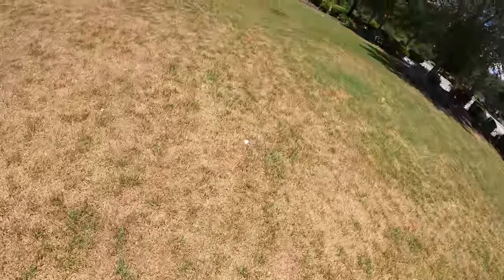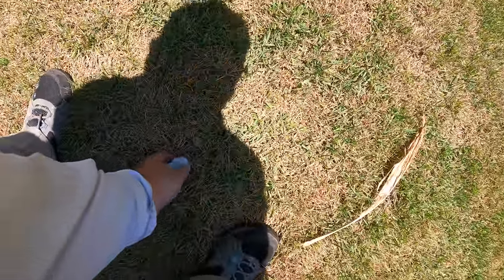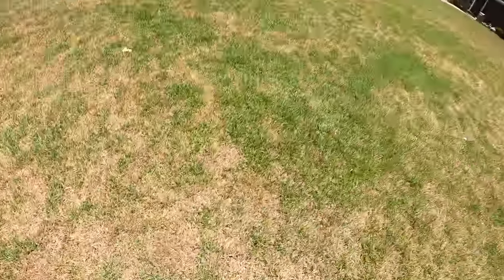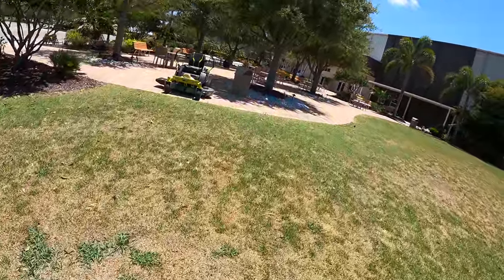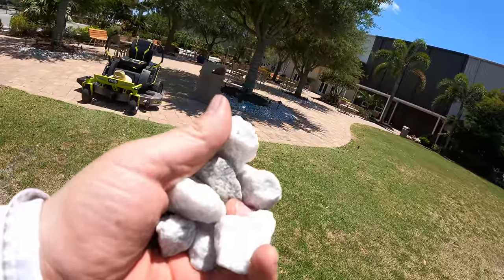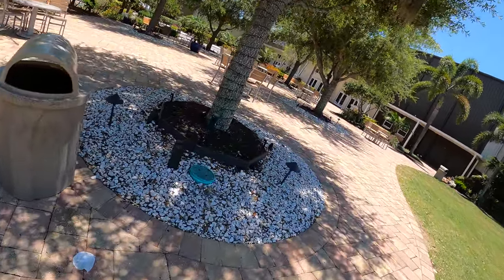So what we're going to do now is I'm going to take you to my neighborhood and show you some of the lawns and what they look like now and talk about what's going on. It's mostly watering, lack of irrigation, whatever you want to call it. But we'll document some of these lawns, and then once the rainy season does kick in, which again, hopefully soon, I'll show you that they recovered all on their own.